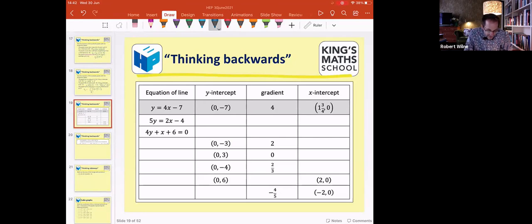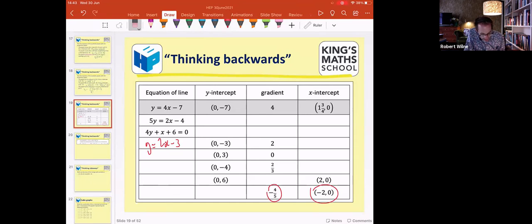So you've got the equation, and then normally we'd say, well, here's the equation. What's the intercept? What's the gradient? What's the x-intercept? And you can see the two I've suggested. There's a bit of rearranging first. But once I've got two of those, I can work out all the others. So that idea of working backwards. The third one's straightforward: if the gradient's 2 and the intercept is -3, then we know it's y equals 2x subtract 3. But what about when we have the x-intercept and the gradient? Obviously, we can work it out, but how do we go about doing so?